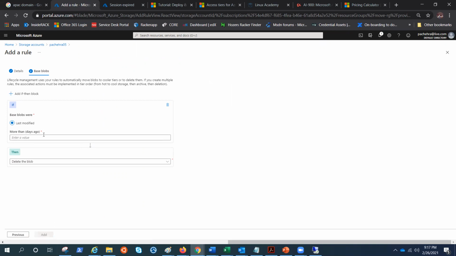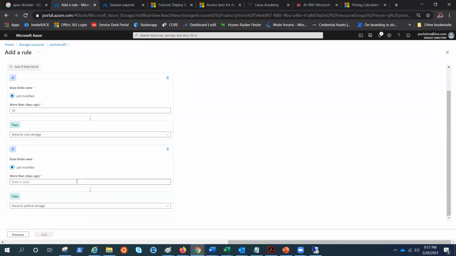If last modified date for any data is, let's suppose, 30 days, then we can move this to cold storage. And we can add one more if-then block, let's say 60 days, we can move it to archive storage. And we can similarly apply the if and then statement and create our life cycle management for the data.